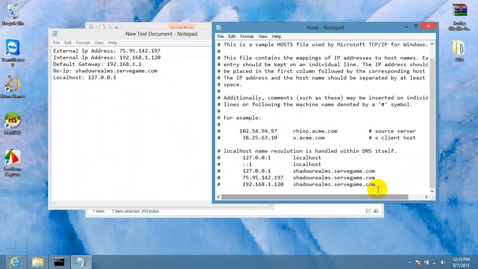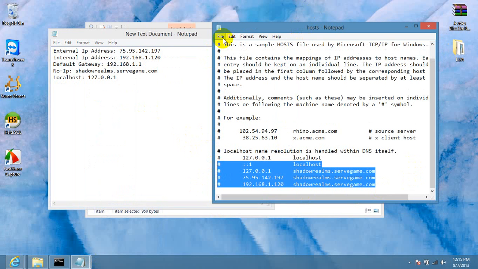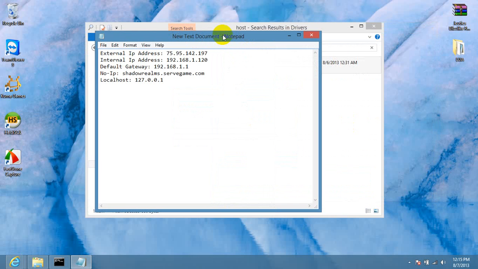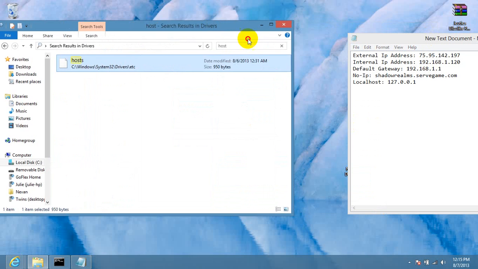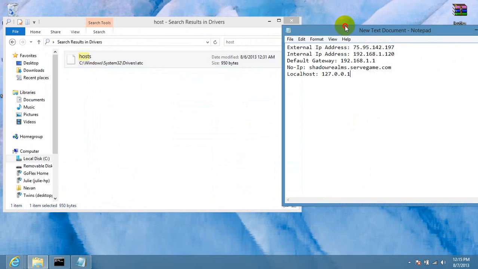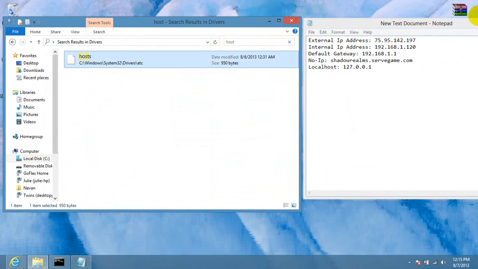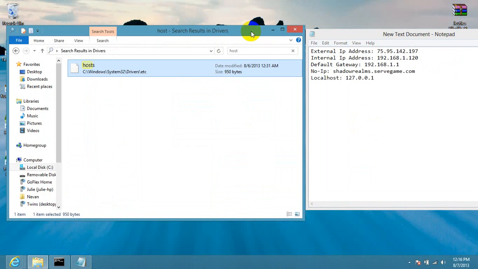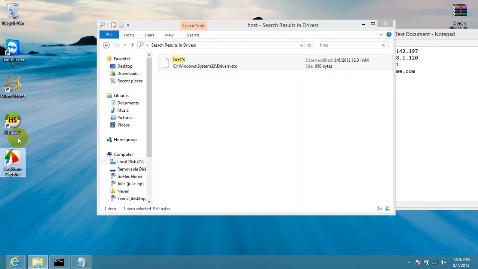And once you're done with that, set it up in the same format I have it. Hit file, save. Then what we're going to be doing after you've already downloaded it from the description, or actually not installed it, but extracted it, we have our repack. We also have a web page, and we have HeidiSQL. Go ahead and install HeidiSQL. Make sure it's on your desktop.